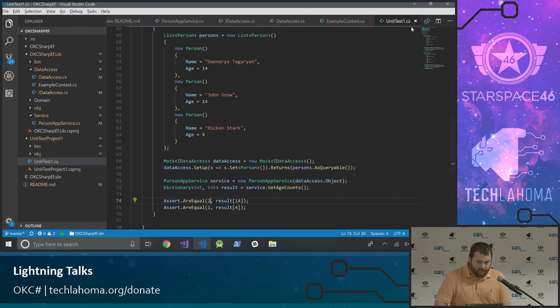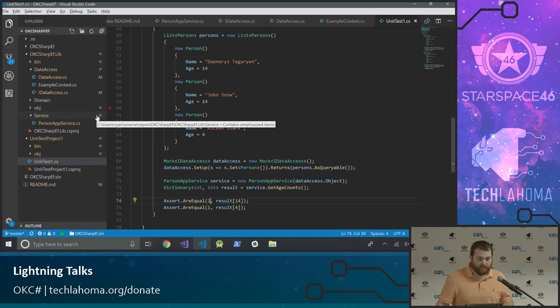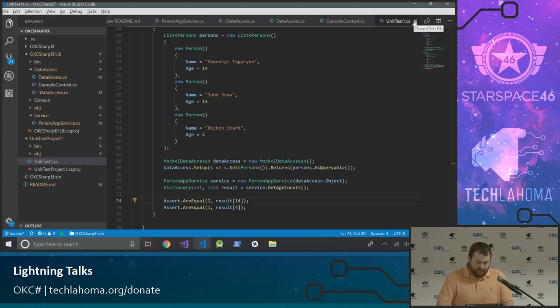This is kind of what I do in a lot of my projects. I have a very similar thing implemented in .NET Framework at work, and all of the projects I build at home use this. It makes it really easy to mock out my database. If I wanted to change to a different thing that uses IQueryable, such as Cosmos, which has a new wrapper now that you could use, it makes it a lot easier to change your database provider. So that's it. That's my lightning talk.